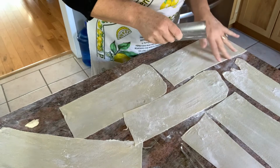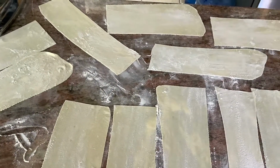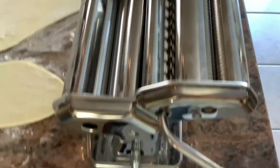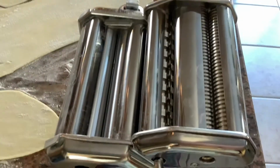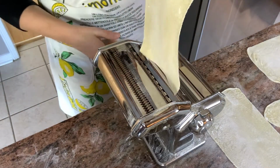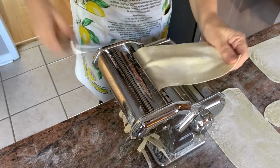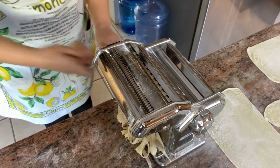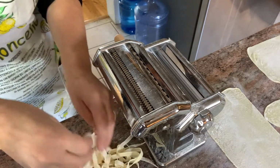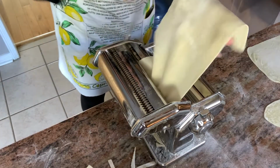And then I like to just trim off those jagged edges. And there you go. This is how much you'll get with that one recipe. And now I've added my fettuccine attachment to my pasta maker. And this is what it's going to look like after it's dried. Again, not too dry. It should still be pliable. And you just bring it through that machine, and there we go. Beautiful fettuccine. And once again, add that flour. I can't tell you how important it is, so the fettuccine doesn't all stick.